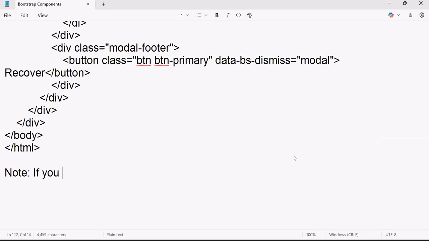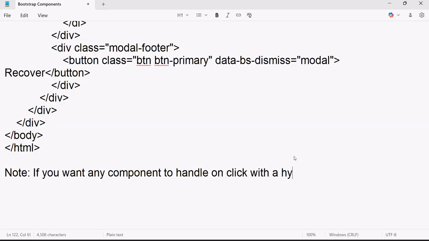If you want any component to handle on click with a hyperlink, then it doesn't require data-bs-target.